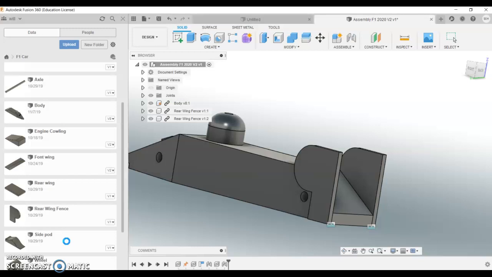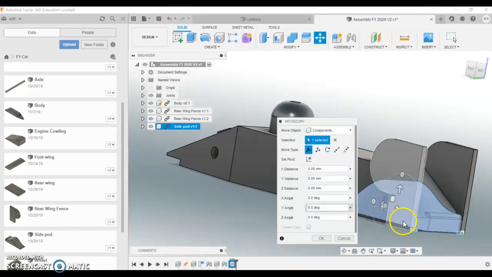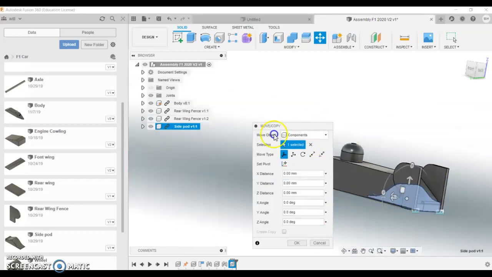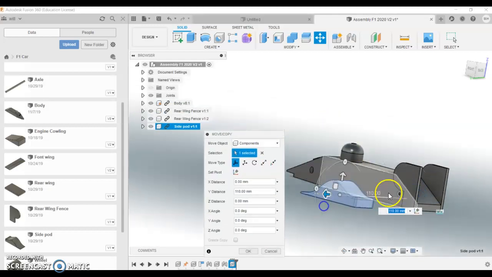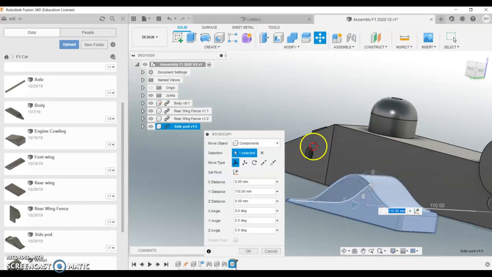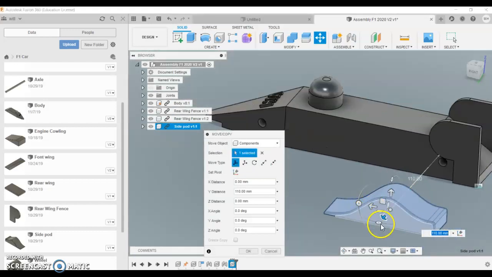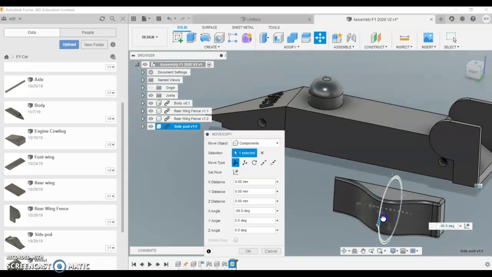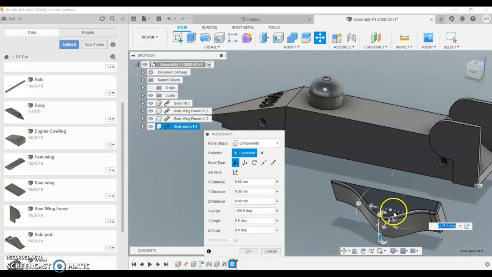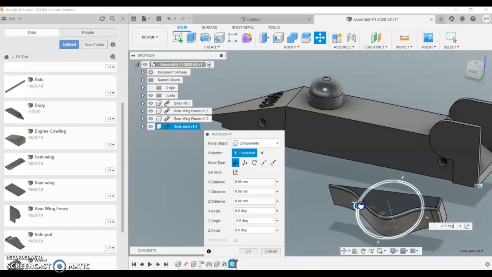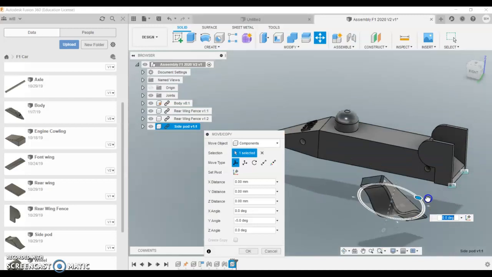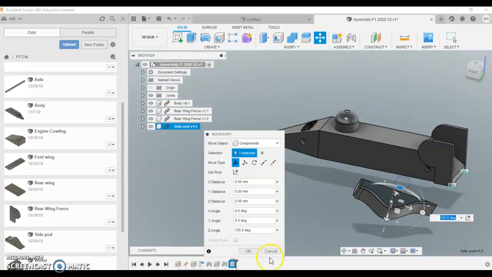Some of these components, it doesn't make sense why they go this way, not out the other. If you think it looks better a different way, I'm happy for you to do that. I'm just building it the way we did it when we used to make this a woodwork project. So for the rear wing, sorry, these ones are the side pods, I'd suggest spinning them around, and it doesn't have to be perfect. I won't get this one perfect. I'll just deliberately make it a bit wonky like that.